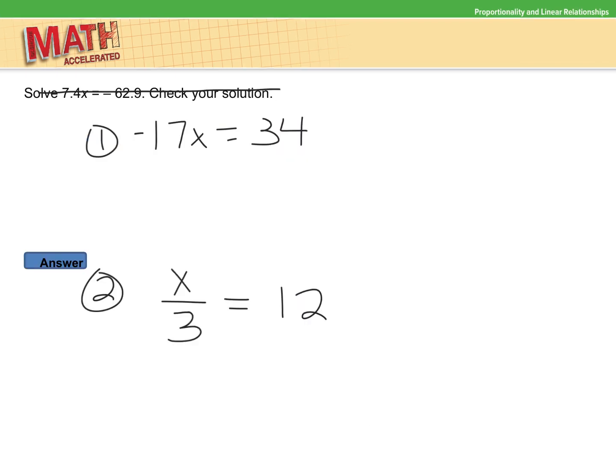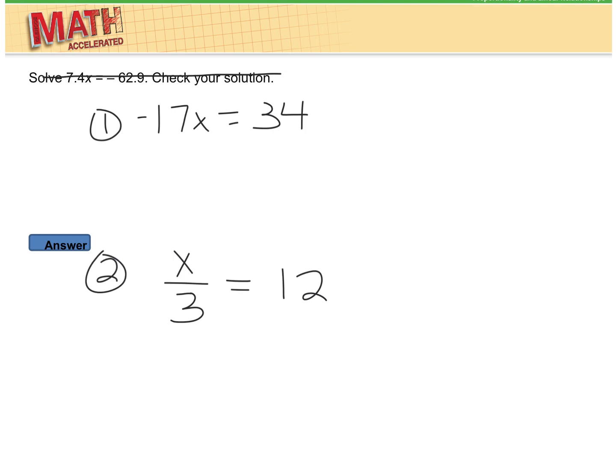Okay, go ahead and try these two examples. Again, I switched the examples to make sure you're looking up here and solving these two problems. Show your work. Looking at number 1, okay, how do we get x by itself? Divide by what? Okay, divide by 17. What is left if I divide by 17 on the left side? X. But what about that negative sign? Negative x equals 2. Is x all the way by itself? No, the negative. Is x all the way by itself yet? No. What is still with x?